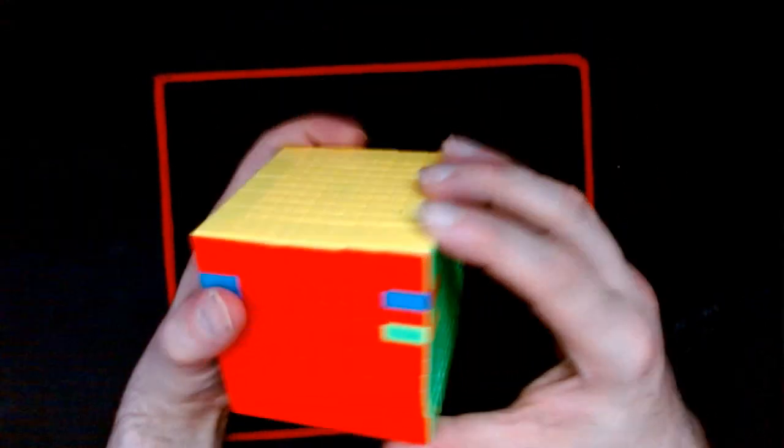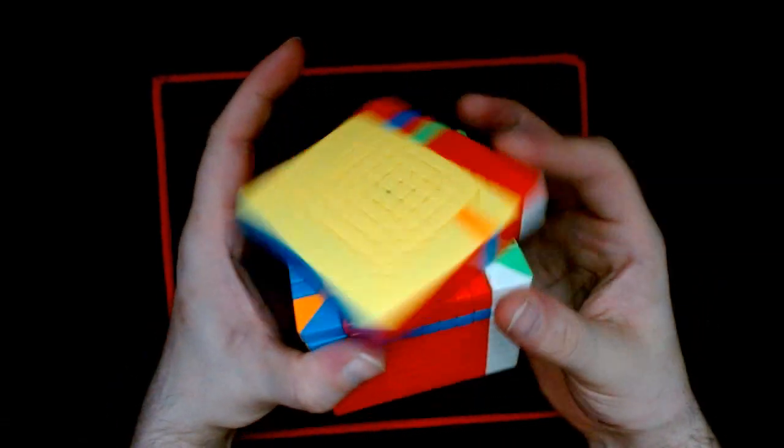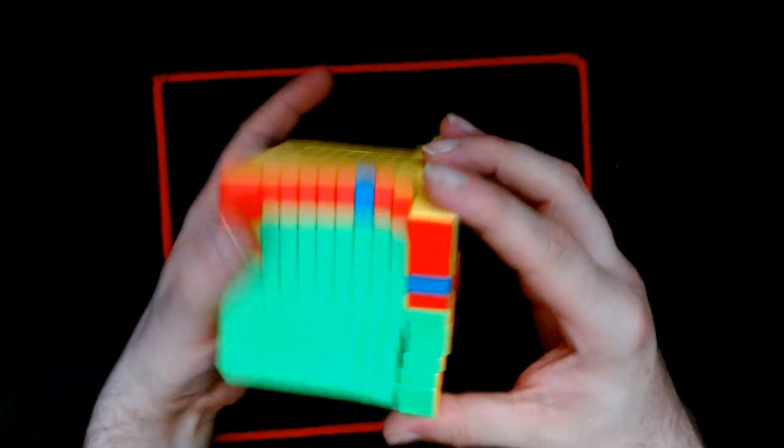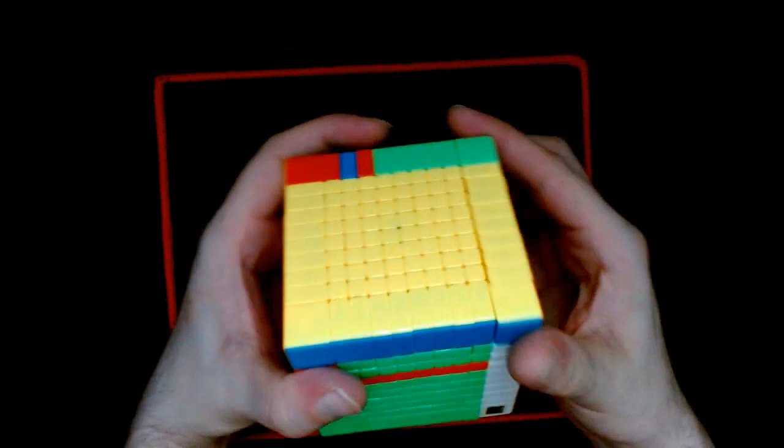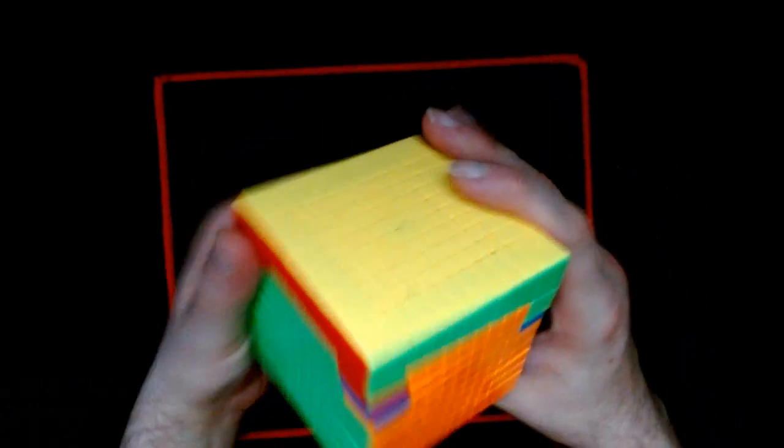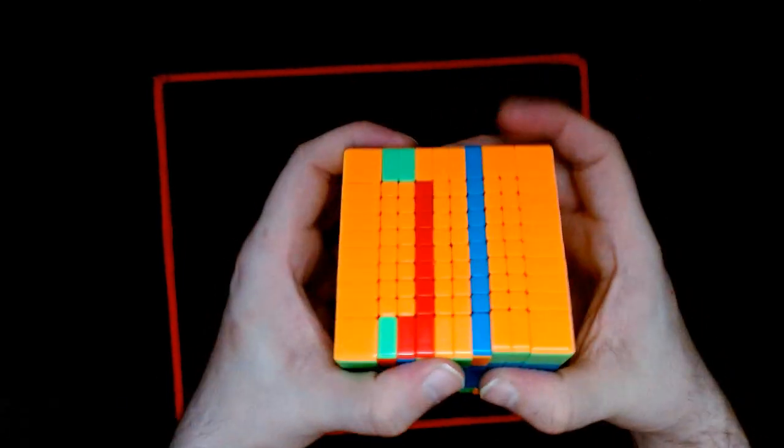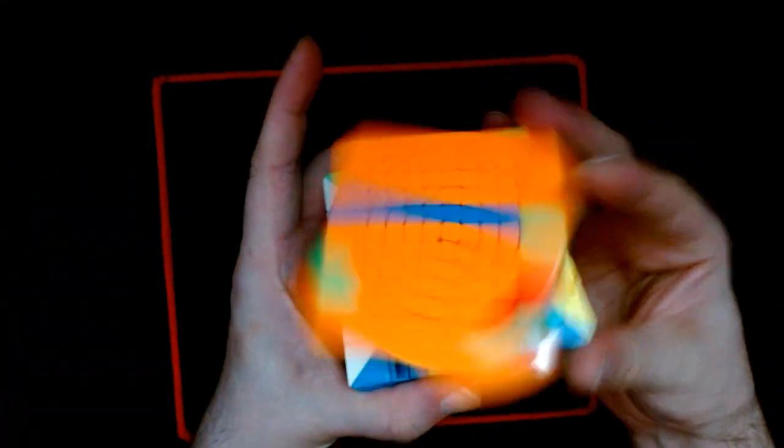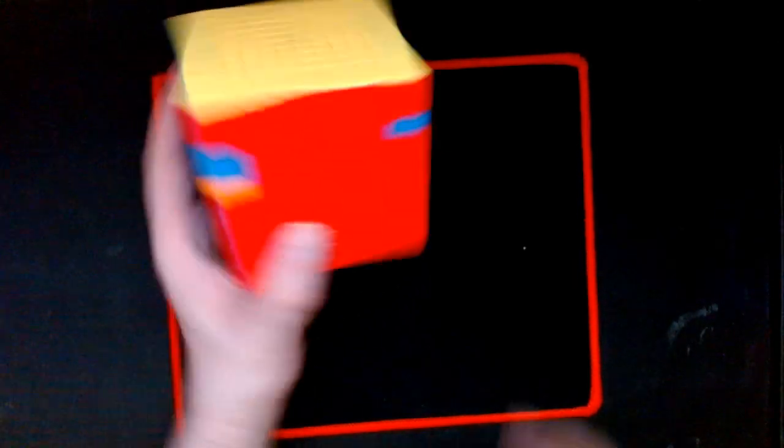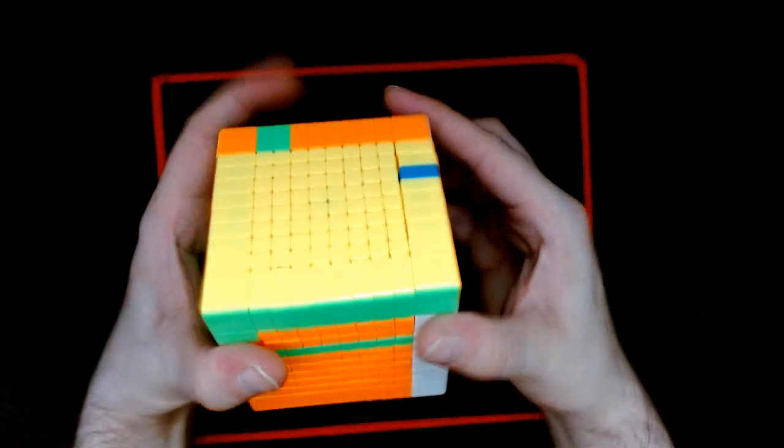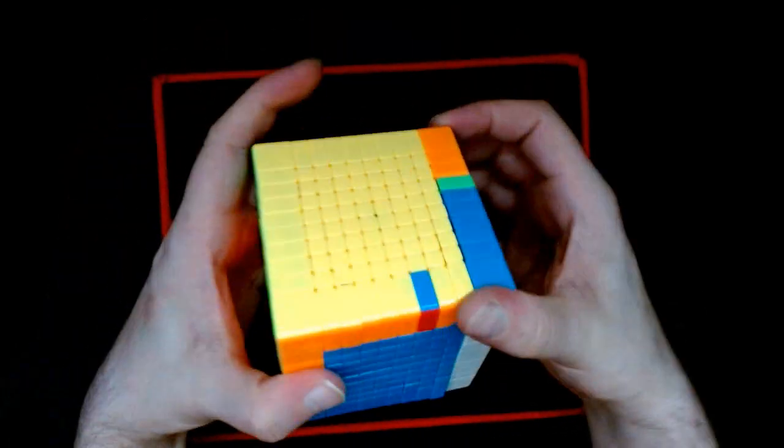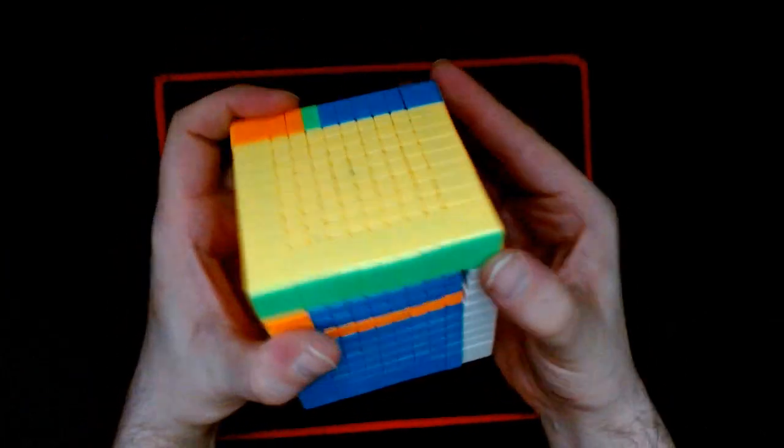And there's the red. And then we just got to fix... So all the yellows are on there now. So all we got to do is fix these, and there's patterns to it. Let's see. Okay, let's do the same move we've been doing this whole time for the yellows. Okay, these two. So I'm going to just go ahead and go. I don't feel like doing the other algorithm twice. Okay.